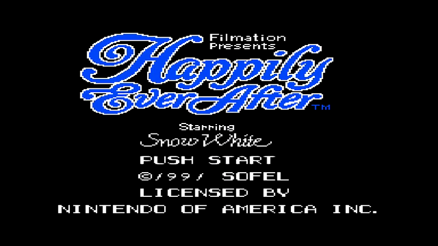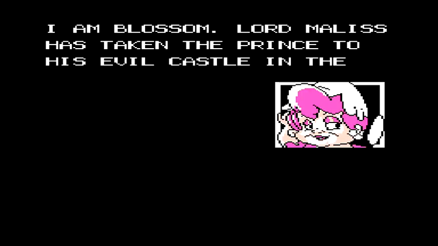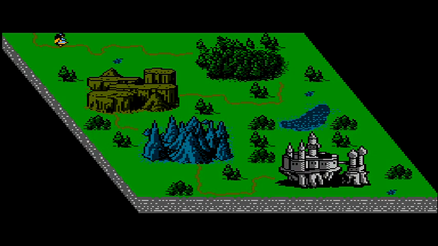This is Filmation presents Happily Ever After, starring Snow White. Made by Sawful in 1991. Okay, let's get going. So blah blah blah. Stuff's too slow. Hit start. So you can see the game's pretty small. There's only 4 areas, so the game's pretty short.